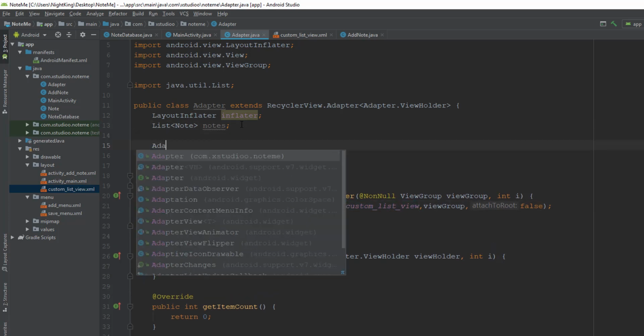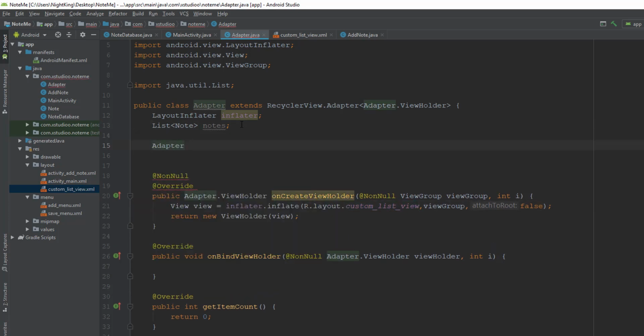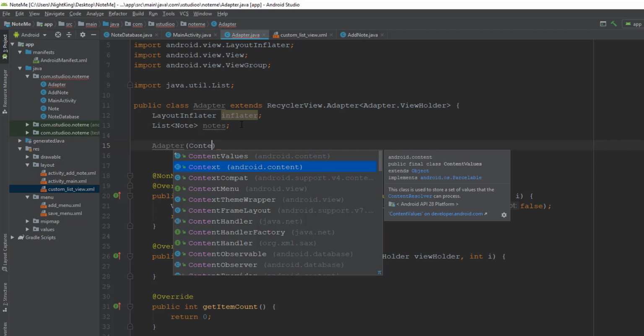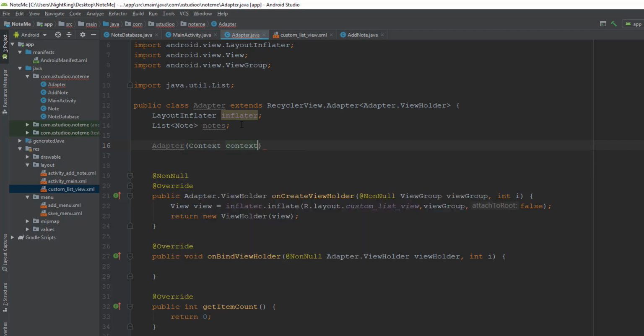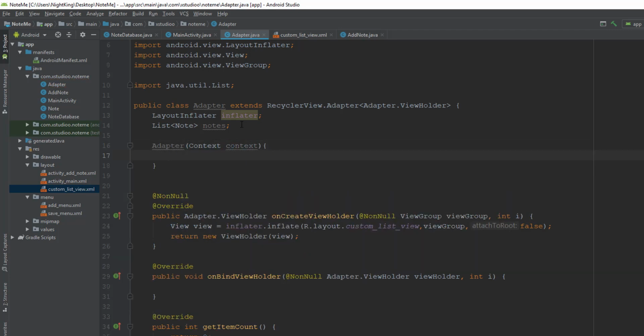But we also need a constructor for this adapter so that we can pass the data like context for the inflater and the notes, that list of data, okay, from MainActivity to the adapter, so that we can display that in the recycler view. So this will take the context as the argument, and inside this we are going to set our inflater.